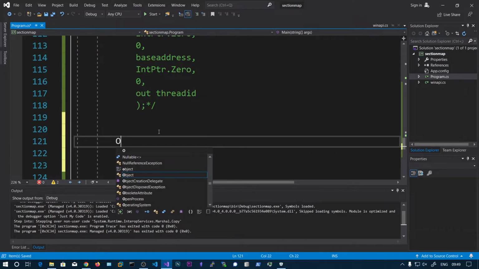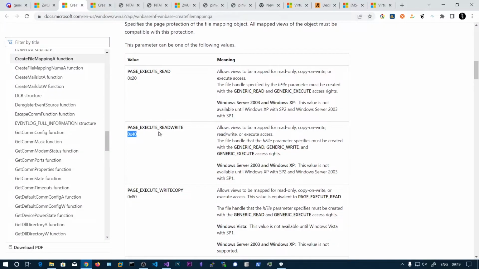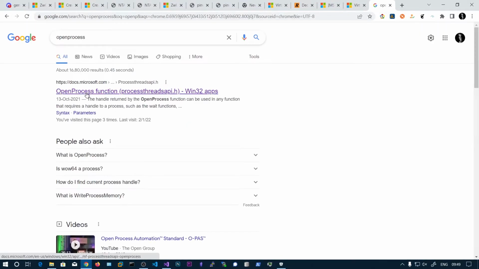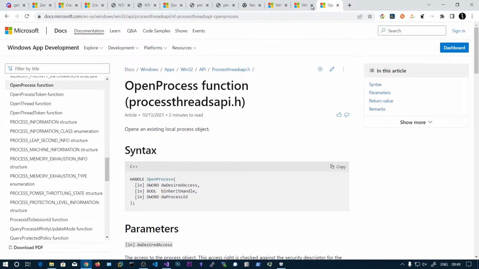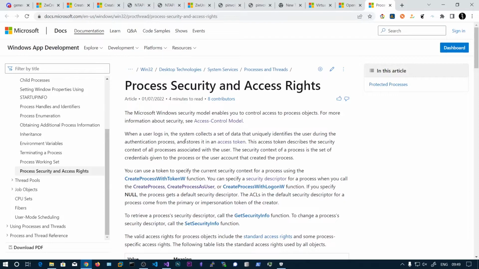So what we can do is say OpenProcess, so we need to specify process all access.